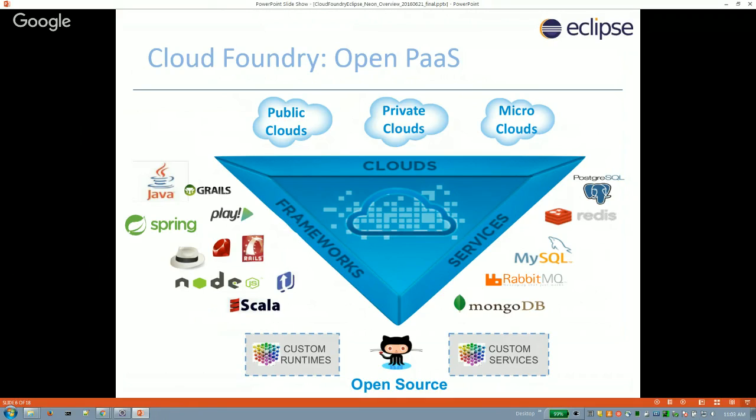Then you can interact with different services that provide functions you want. These are ready-built functions that you don't have to make on your own. Some very good examples of services are databases, and in IBM's case, cognitive services like Watson. As for frameworks, it allows you to run many different types of applications. You can run Java, Java EE applications, Spring Boot applications, Node.js, Grails, basically many things, as long as someone has created a buildpack for it.